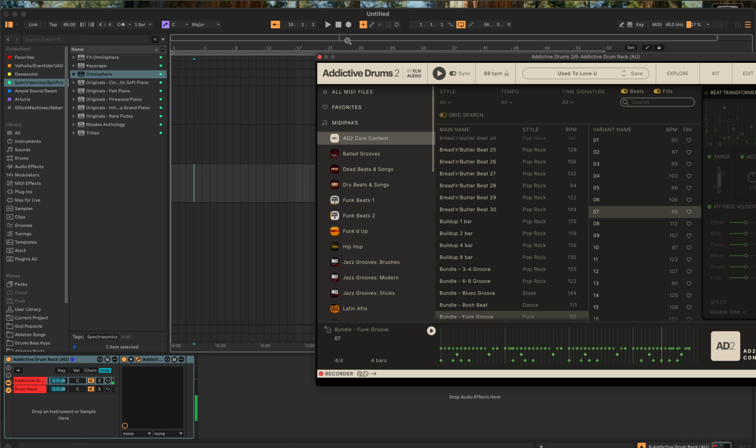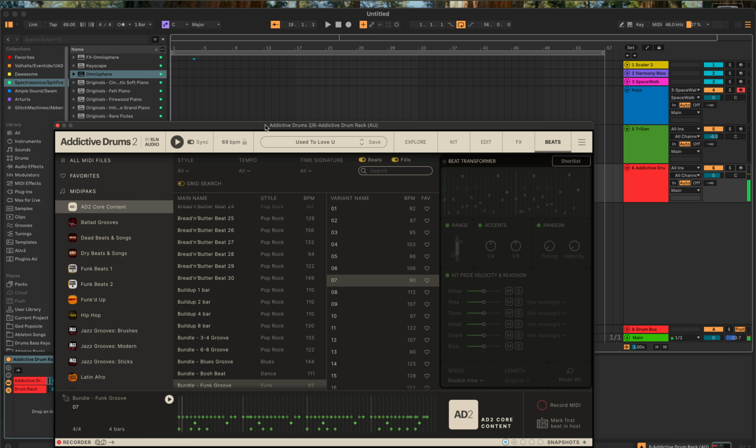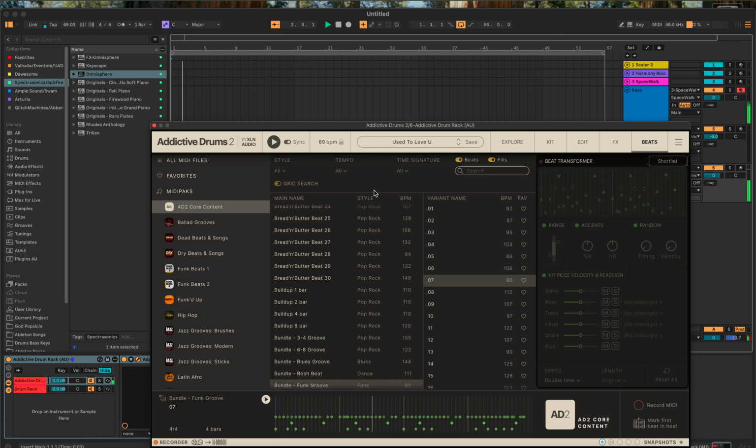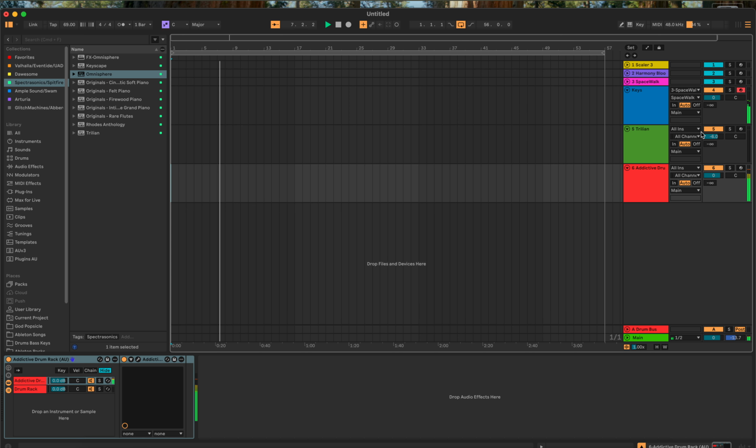We don't even need to pull it in as a MIDI. We're just gonna press play with it and let it run. So let's say that's going right there.